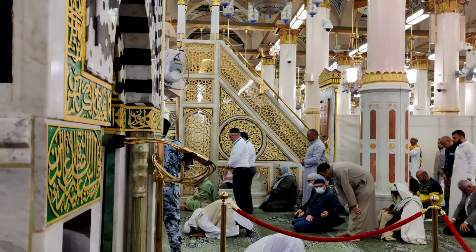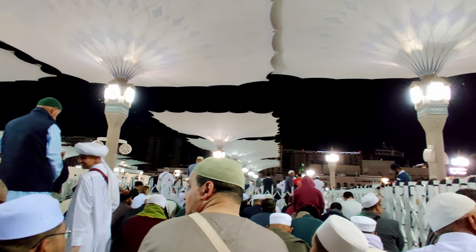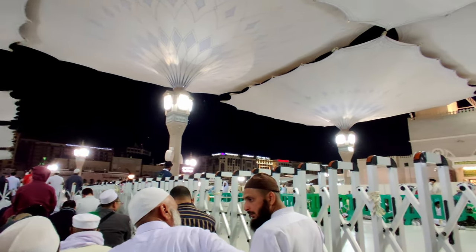With the Nusuk app, you want to book a time slot to visit the Rawdah, or Riyad al-Jannah, in Medina. The guards actually check the day and time you booked on the app — you cannot finesse your way through; I know because I've tried and got kicked out. I messed up the timing: I booked 3:30 but it was in 24-hour format, so that was actually 3:30 AM. Know exactly what your time slot is, and arrive an hour or two early. You also have to wait about an hour to an hour and a half, and you cannot rebook for another 30 days, so you only get one shot.